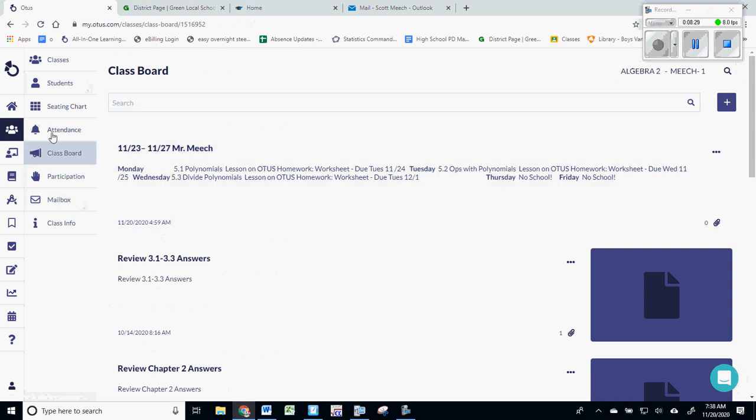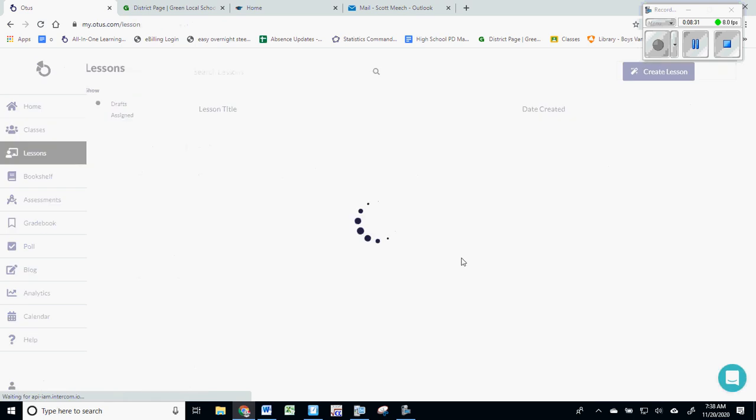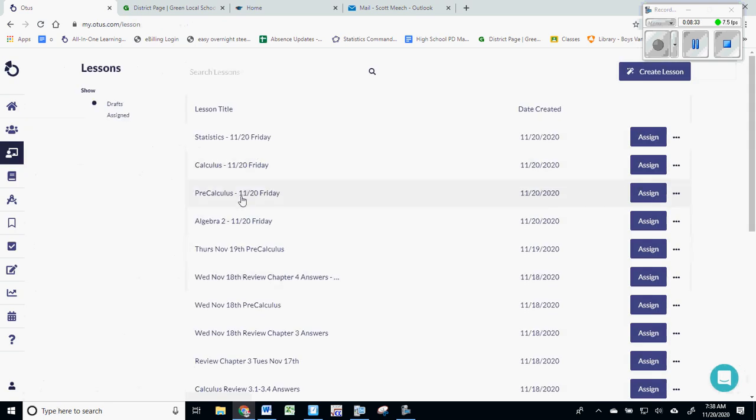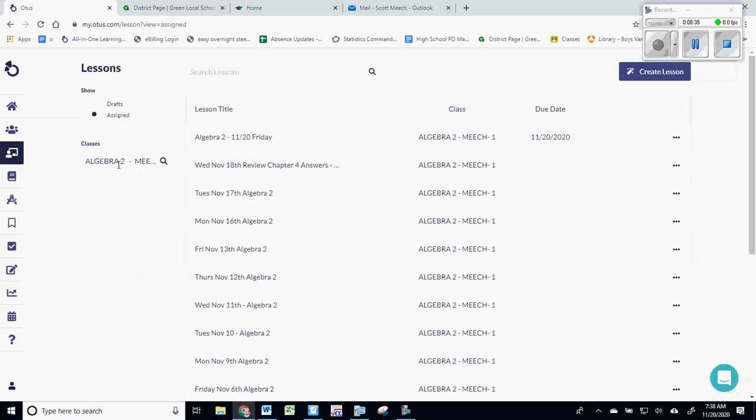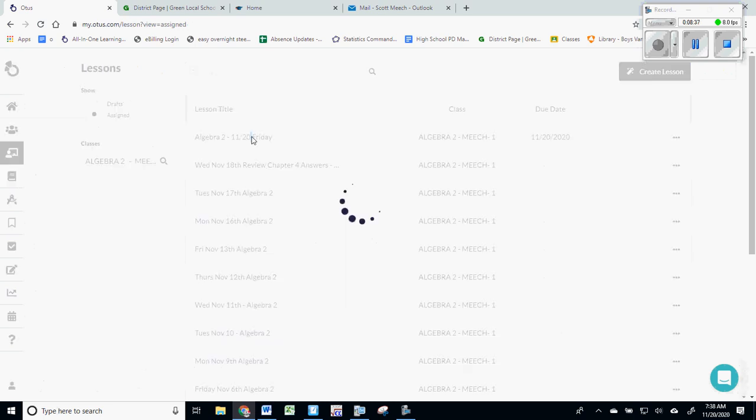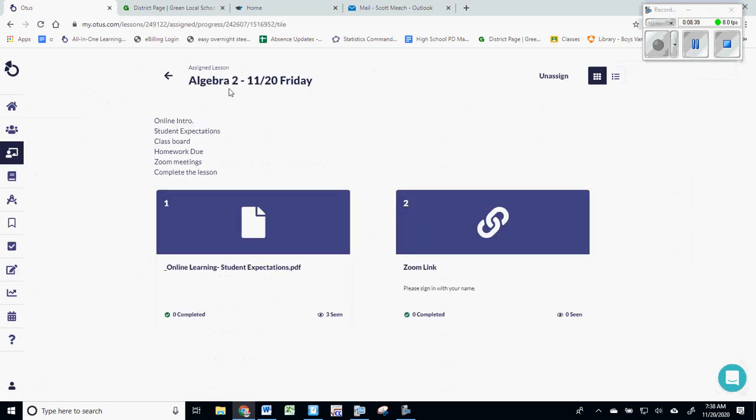So the way it'll work is if you go to lessons, okay, let's go to your class here. Here is your lesson for today, April 2nd, 2020. Here are the expectations we just went over, okay? Homework, we went over that. Zoom meeting, we went over that. Zoom meetings, here is the link. I want you to try the link. I'm going to open mine. I have it over here. We're just practicing.